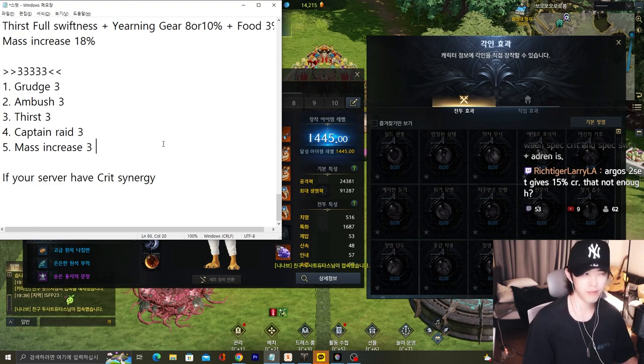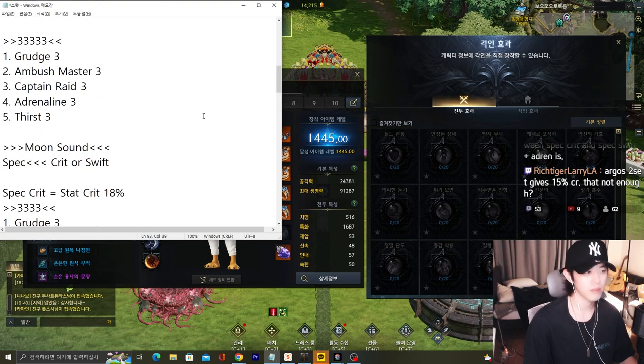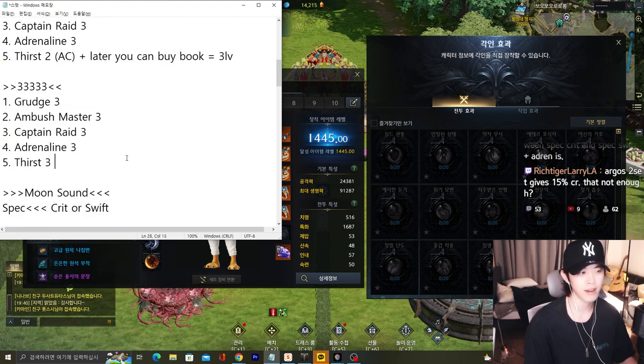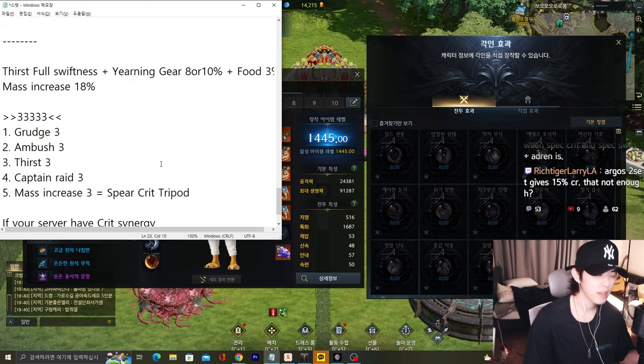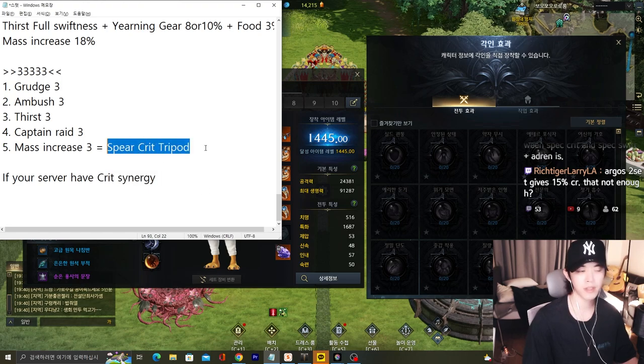This is a special, cheapest idea. And also, if you don't have a critical synergy, then you can use the Rage Spear critical tripod. Of course, I already told, best is using this. And making for this, means you can use Spear cooldown tripod. Right? This is best. This is still best, but this could really work well too. Or if you have a critical synergy, you can pick your cooldown.